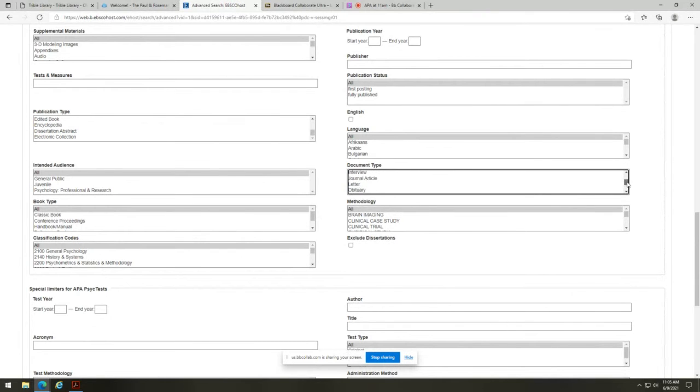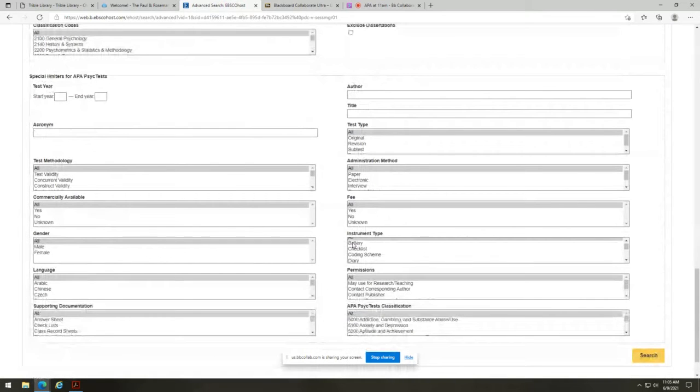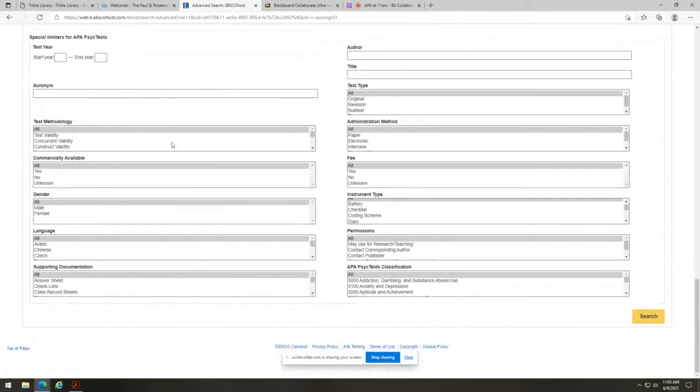There's that review you got to watch out for. It doesn't mean there's a retraction. Review of any book, media, software, so it's actually a review, as well as languages. And you can choose to exclude dissertations, which can be helpful, because a lot of times you can't use a dissertation. It's great for finding a good bibliography, but not so much for using the dissertation. And then here, limiters for APA Psych Test. You get some really good limiters here.